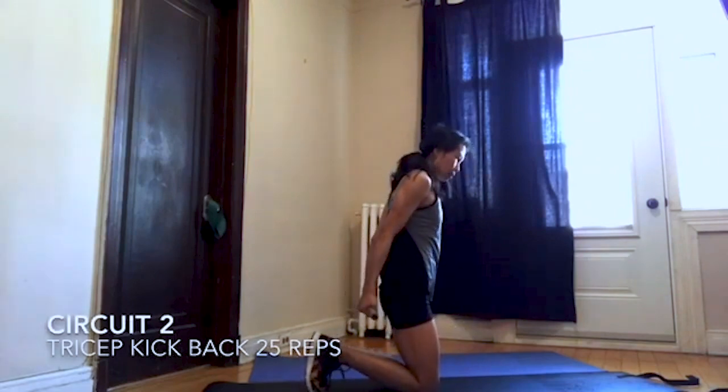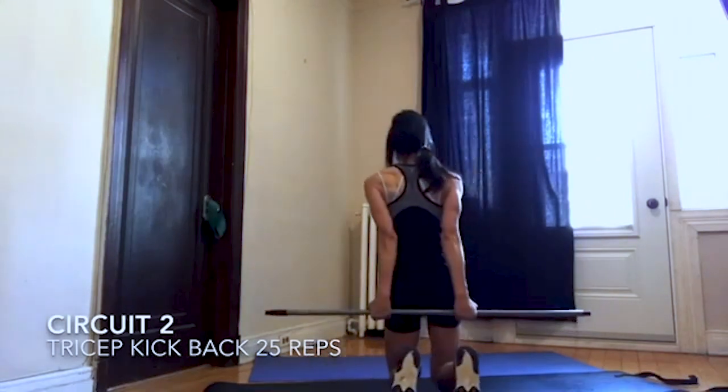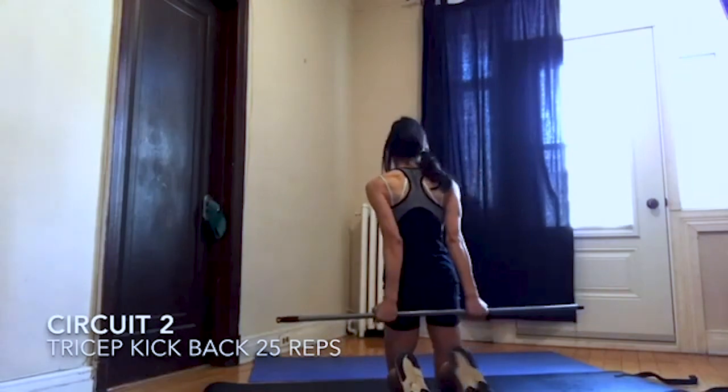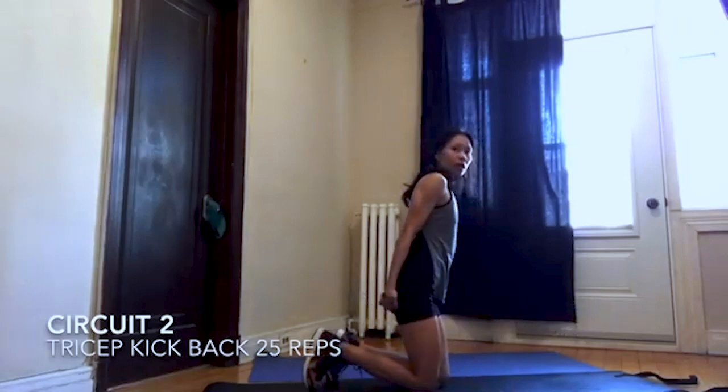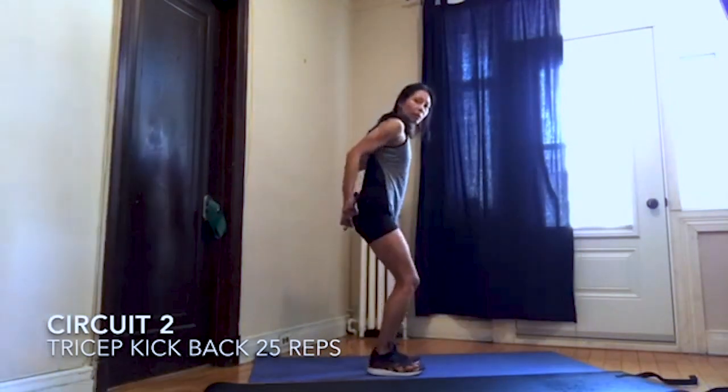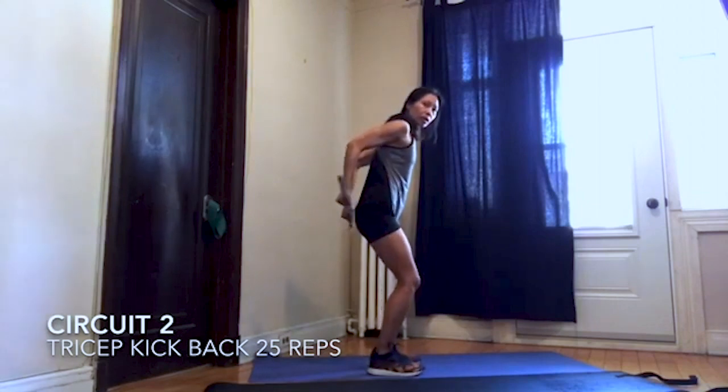Palms facing the wall. Now you want the positioning here about shoulder width apart. You don't want it wide. Keep it close because we're working our triceps. So from here, we're going to be in a standing position. And lift up the elbow. And this is a kickback.